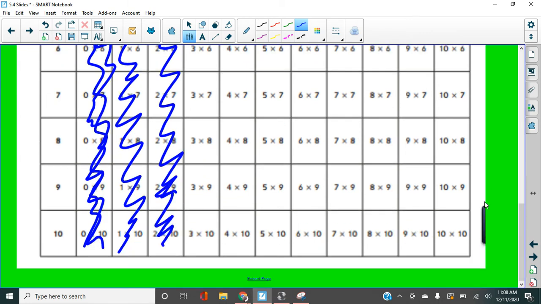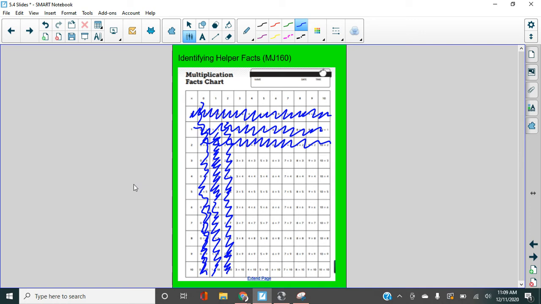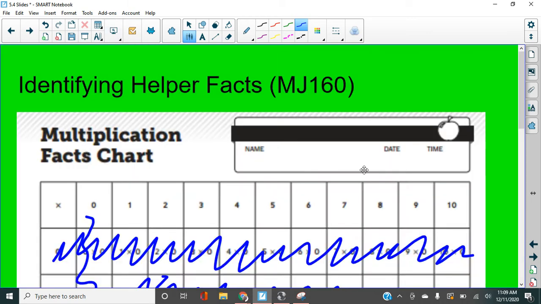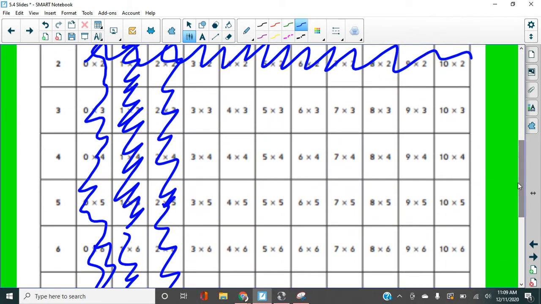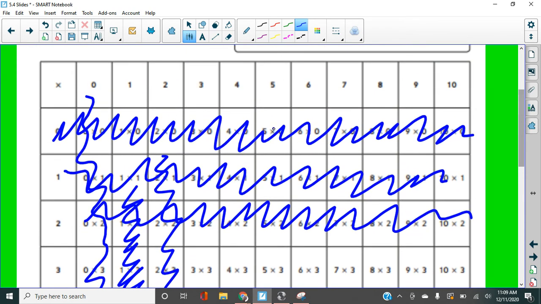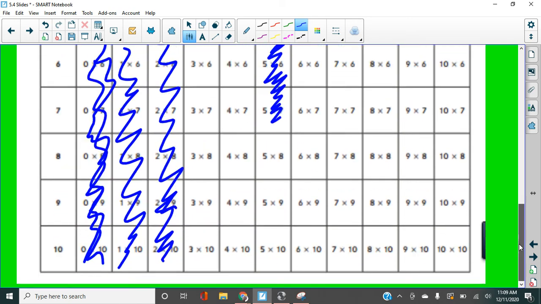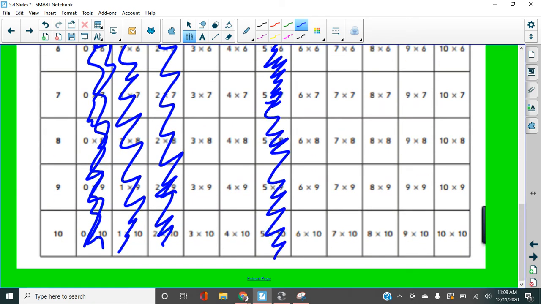Okay, can you count by 5s? Say it out loud. Ready? Go. Yep, probably, right? 5, 10, 15, 20, 25, 30, 35, 40, 45, 50. So if you know all of your 5s, I bet you do, you can cross out the 5s row because you know them all. And if we can do it sideways, we can do it this way too. All the 5s, 5 times 4, 20, 25, 30, 35, 40, 45, 50. You know all those.